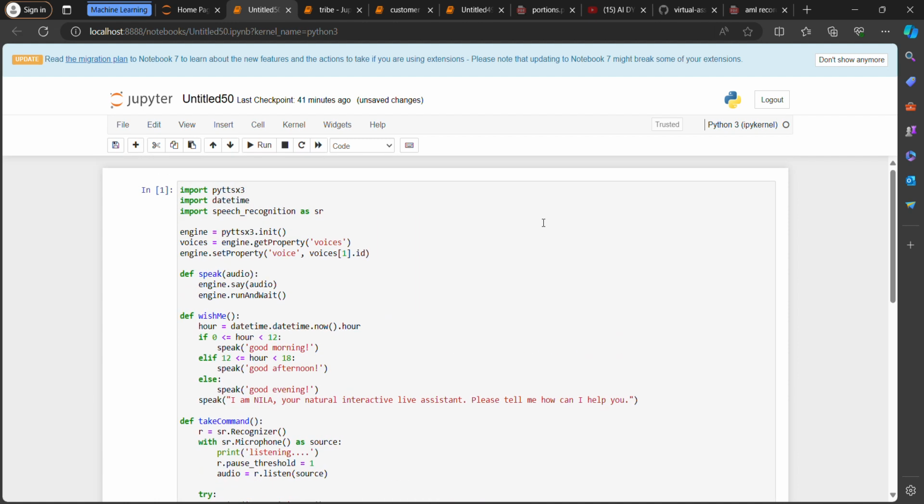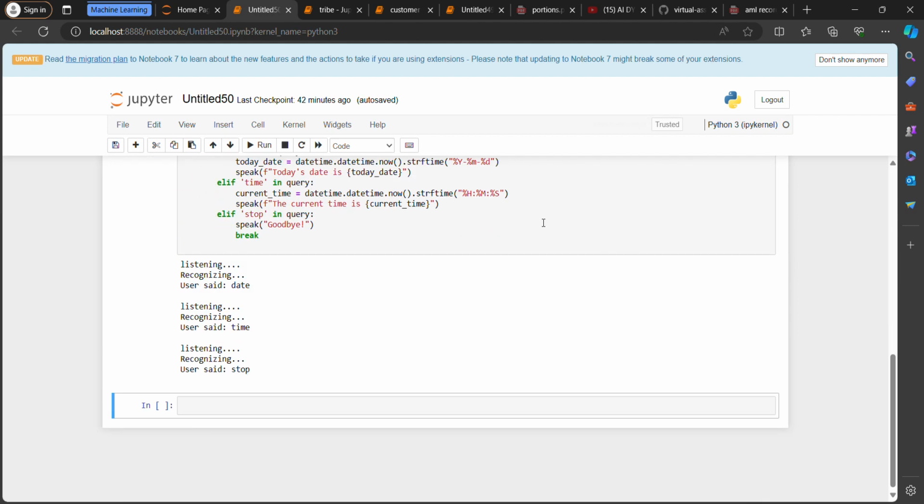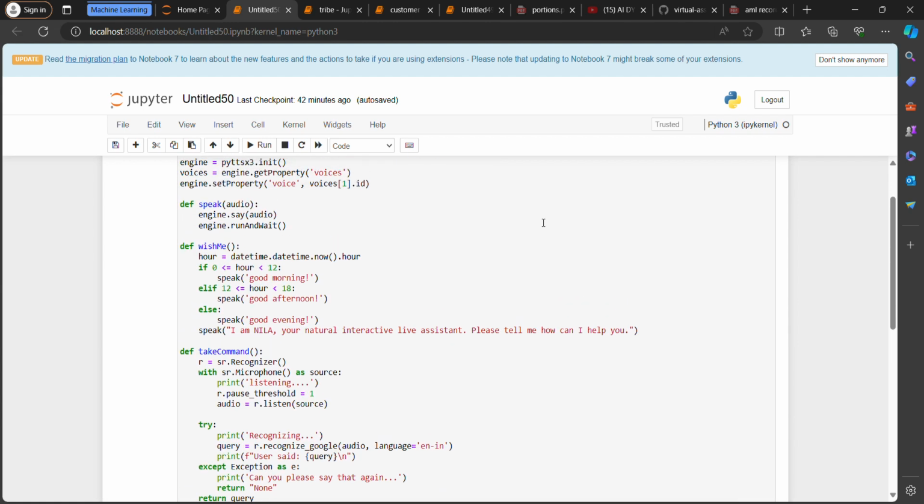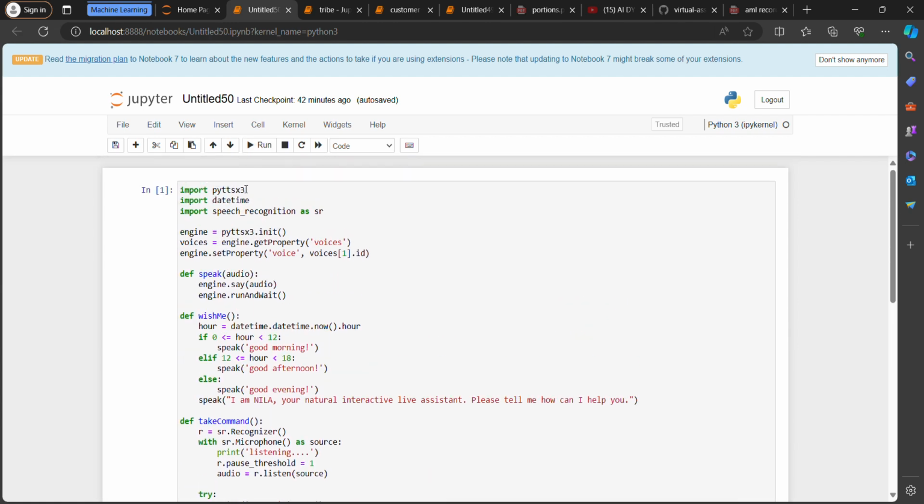I'll be explaining each line of code so you'll get it very clearly. Okay, so I hope you have heard what it spoke. It might not be very audible since the computer itself is speaking. If you run the same program on yours, you will surely get it. I'll be posting it on GitHub and you can directly run the program.